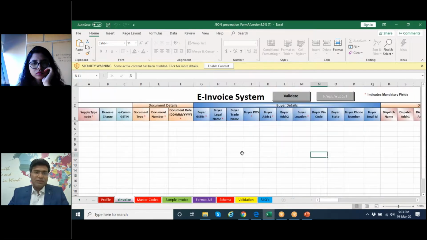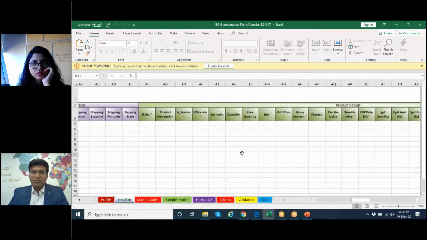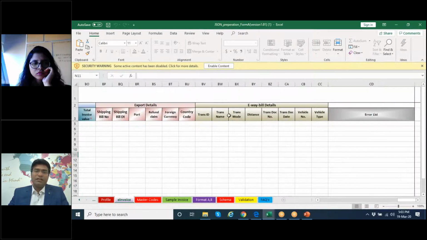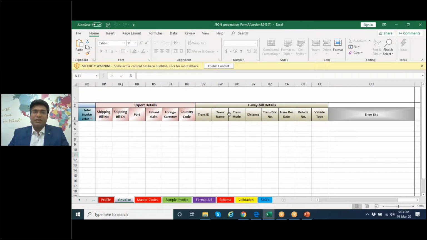So if you go through this field, there's a field for the details of e-way bill part B. If you have the details of part B, that is the transporter details, vehicle details, LR details, then at the time of generation of e-invoice, you can put all the details in the e-invoice template, and it will auto populate not only the part A, part B also. Then you need to go to the e-way bill portal and just click on the print to get your e-way bill.